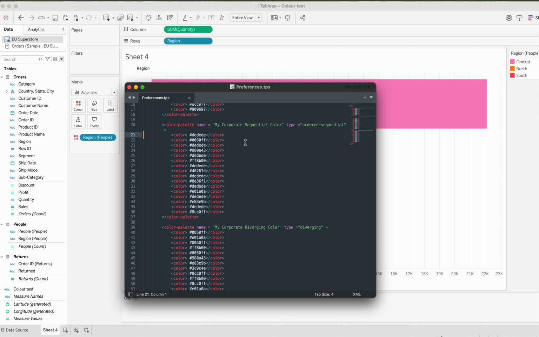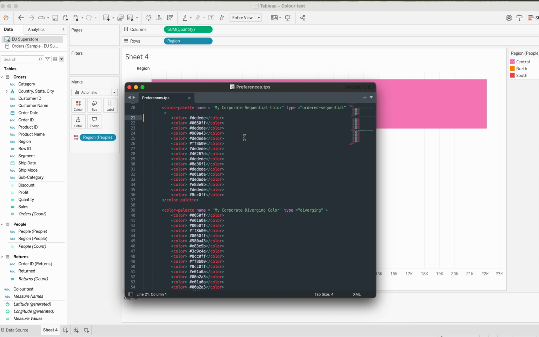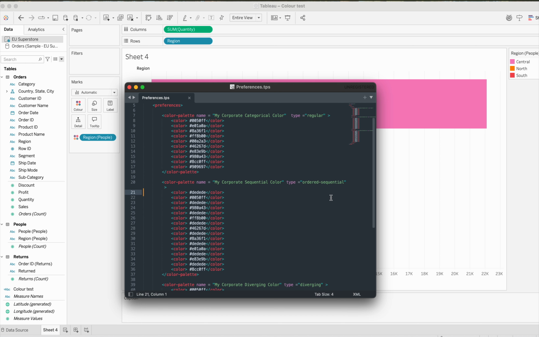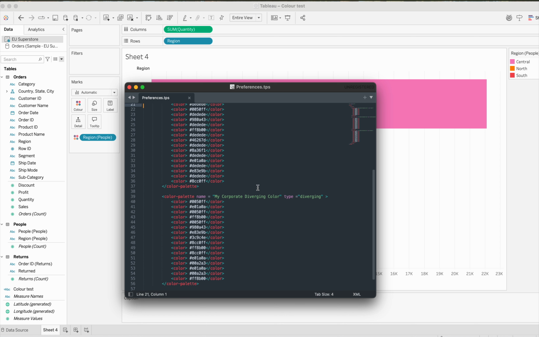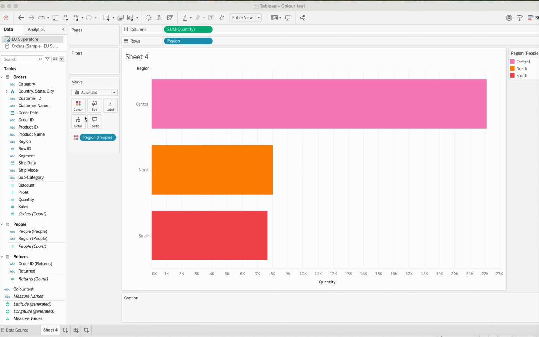And we'll go into the sequential color. This is usually used in combination with measures. It goes from lighter shade to darker shade. So I just want to use all these colors for that type. And divergent is like sequential colors together, just to show gradients, to show degree. That's what I use these colors for. You can see for sequential, I have ordered-sequential as a type. But when it comes to divergent, you have to put just divergent. It doesn't include ordered, so that it could pick it up. So yeah, that's one way of adding that custom color to your TPS file.